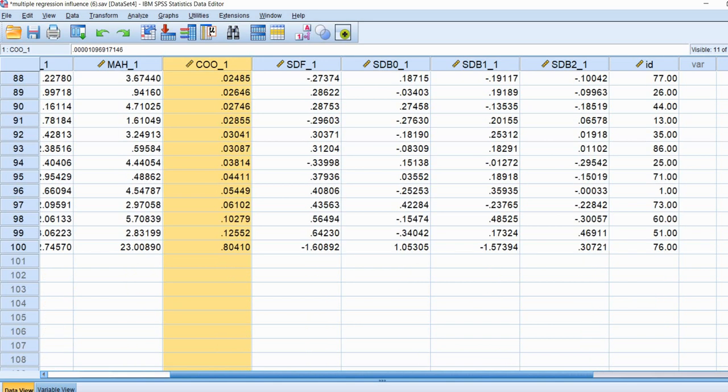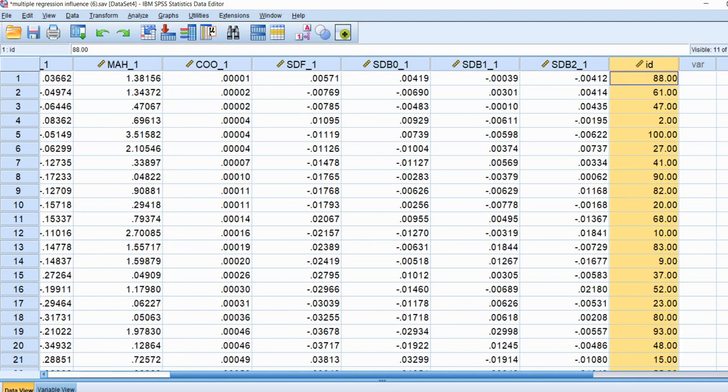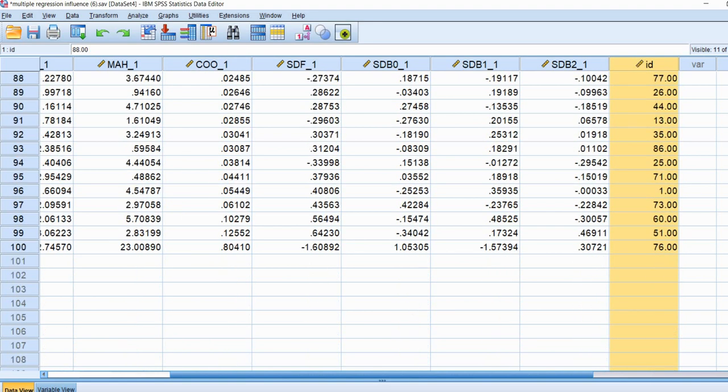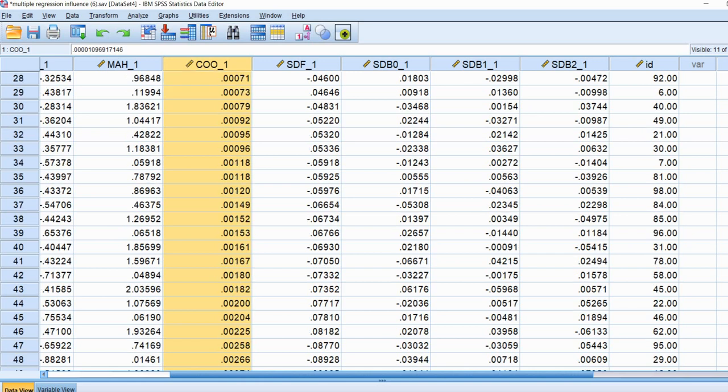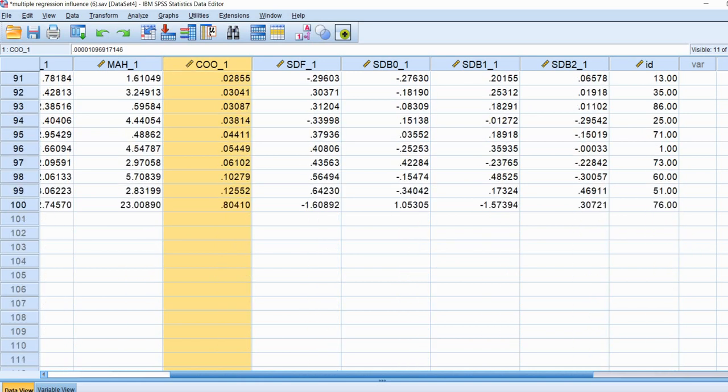And so you can see again with our ID variable over here, these were the original case IDs, and if we look at this Cook's D column right here, you can see that we have no cases that exceed the absolute threshold of 1, but we also have these cases right here that would exceed the size adjusted threshold.